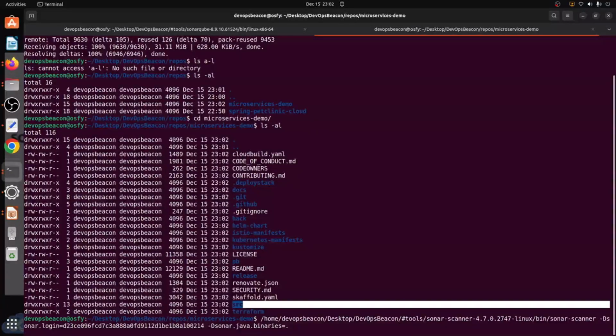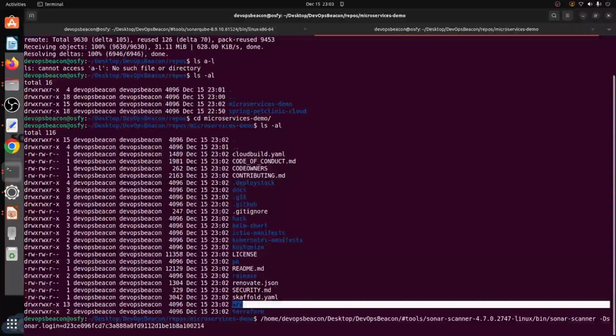As of now we are giving the Sonar scanner path, but what we can do is keep it in environment variables and directly use Sonar scanner, or we can provide an alias for that. We'll do that later on. As of now, we are going to remove this particular switch of Java binaries because Java code might not be there. Let's see. We can see that we have provided login related information only, so we have only provided the token, and we have the folder.